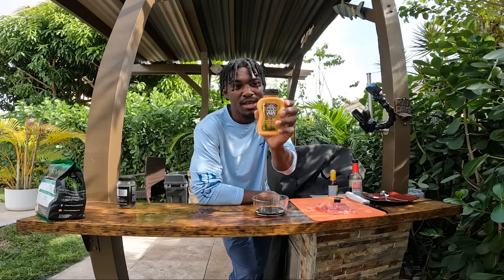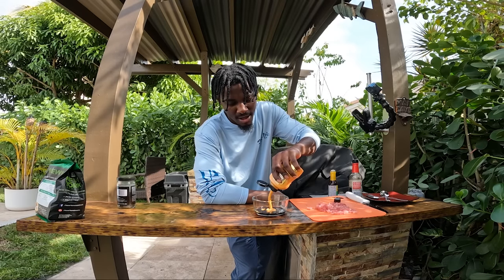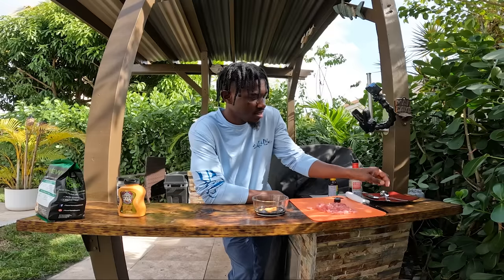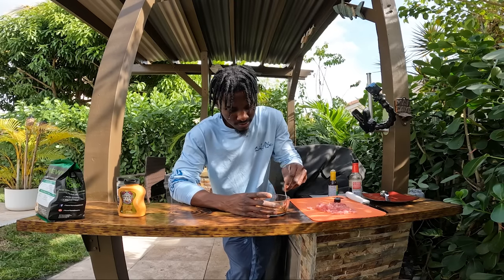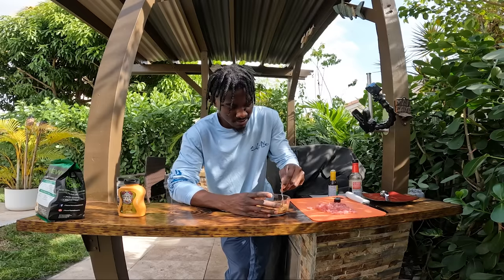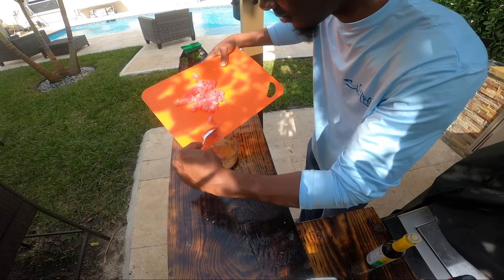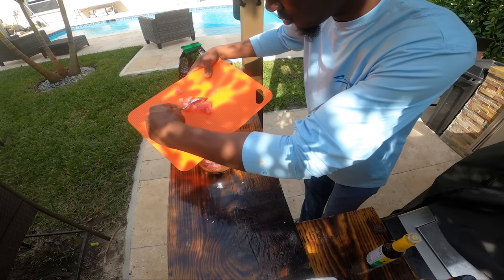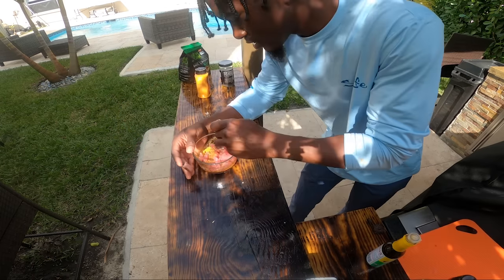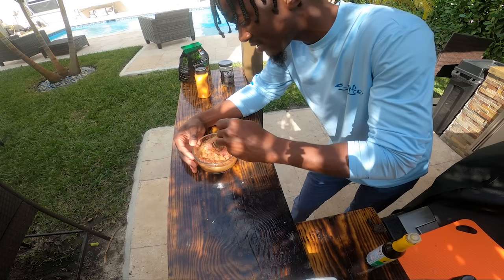And now we have our sriracha mayo. A little spicy, but nothing crazy. About that much. Now let's just mix this up. Smells pretty good to me. Let's get our tuna in. So now we have our tuna in. Just gonna mix that all together.